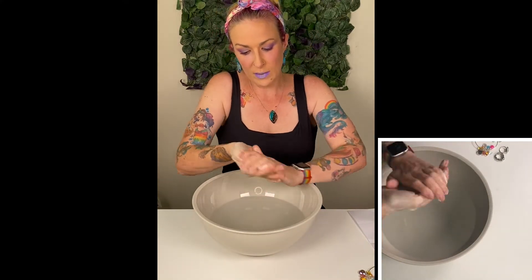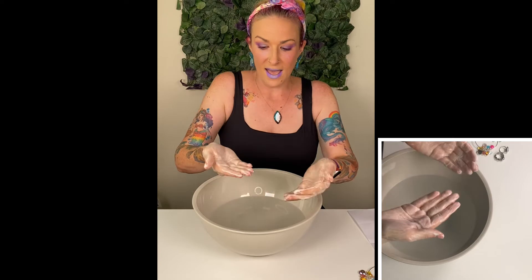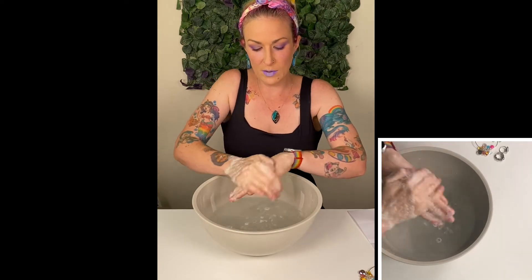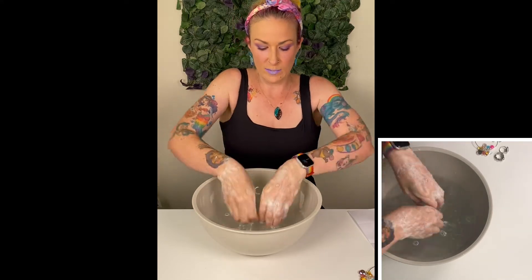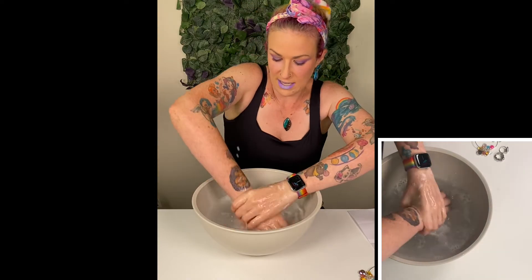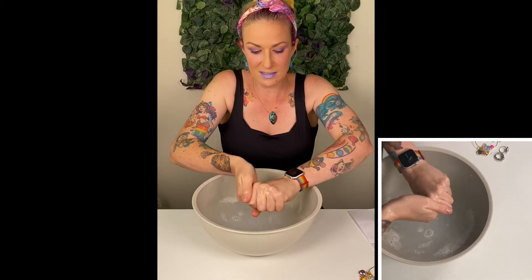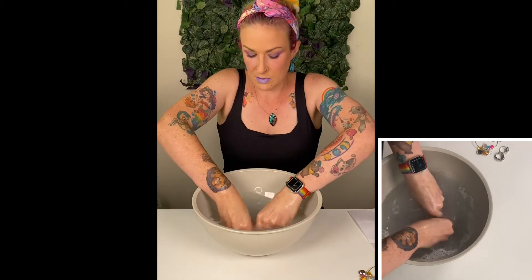It lathers up a little bit but not a huge amount, which is so nice. But you can see that you get that full coverage. And obviously when we're dealing with COVID times, don't forget the importance of washing for long enough to sing happy birthday — that's the advice that we get. Add a little bit more water and I start to get a few more bubbles, getting all the way up to my wrists and in between my fingers and a little bit of my nails. Then I'm going to just rinse that off. My hands are feeling absolutely delightful using that soap and it smells absolutely divine.